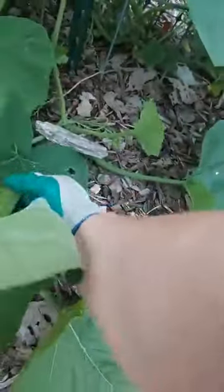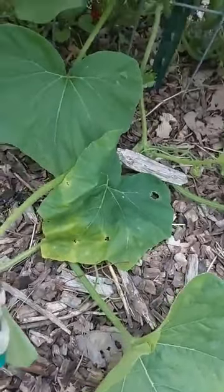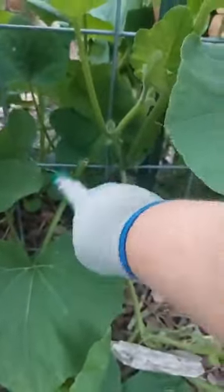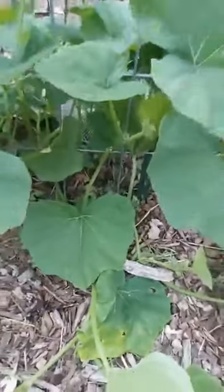This leaf was curled underneath, so it was not real happy. That's the leaf I will remove. This lower leaf is actually bent on the trellis — I will remove that one as well. I'll come through and cut them all down from the bottom that are touching the ground, and I'll give them to the flock.